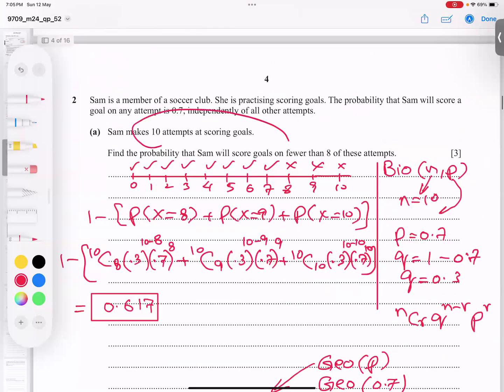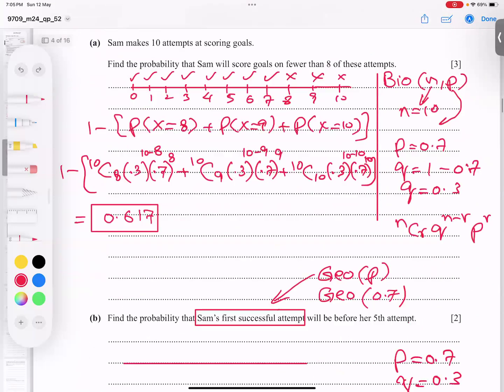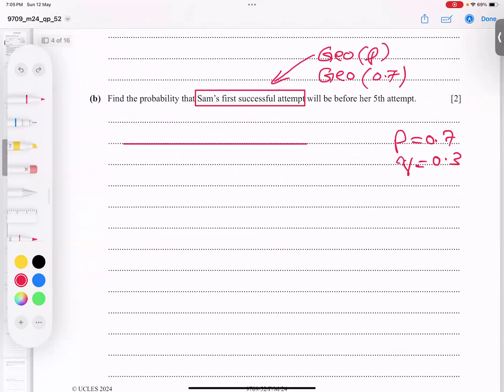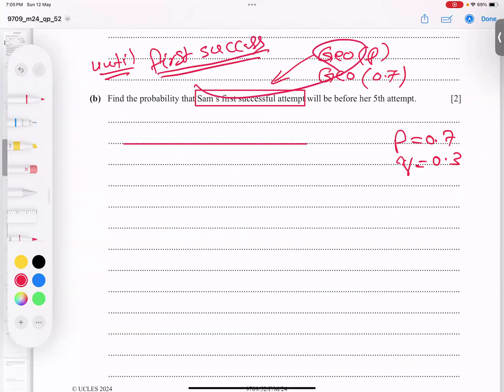In the previous question, he gave us the total attempts n, but in this question, total attempts is not given. That is one hint. Second hint: whenever he uses the word until success, or first attempt or first success, when he talks like this, we always use geometric probability. I'm writing the formula for geometric probability here. P(X = r) equals q to the power r minus 1 into p.